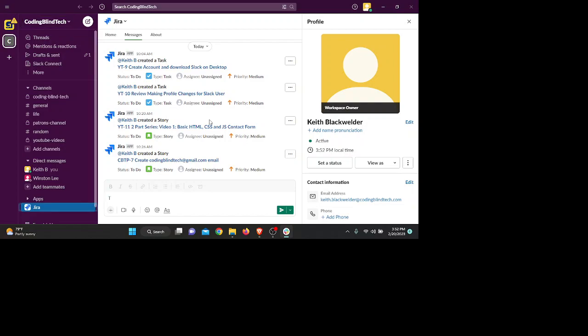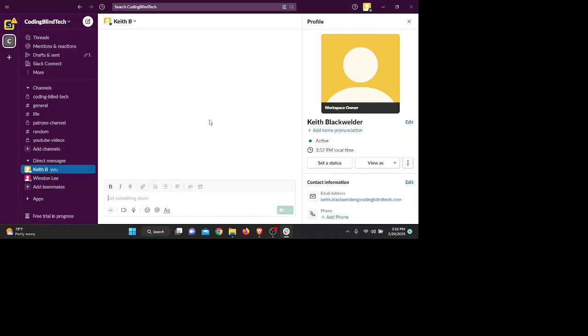So once we found this, we want to up arrow. I want to go to my name. Level 2, at Keith B. There we go, at Keith B, and then it tells me in parentheses, you. So I'm going to press enter on this. So this is going to open me up into where I can chat. It's going to put my focus into the text field so I can type hello and press enter.